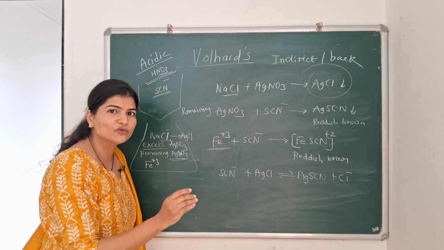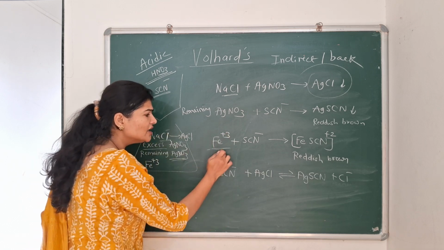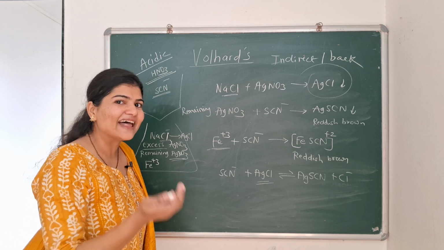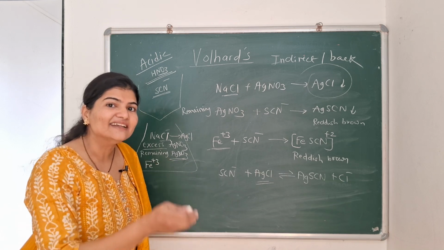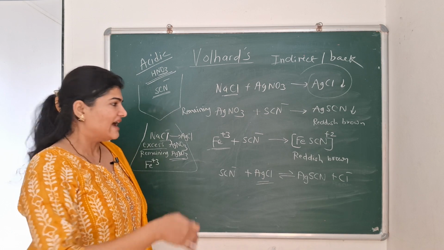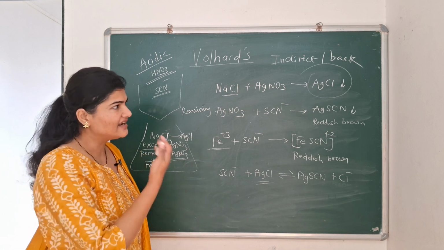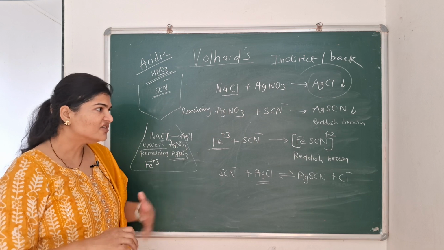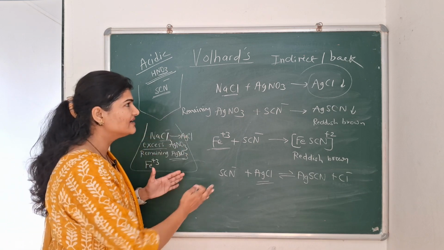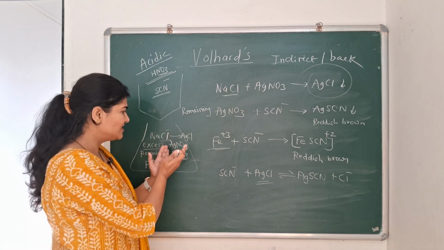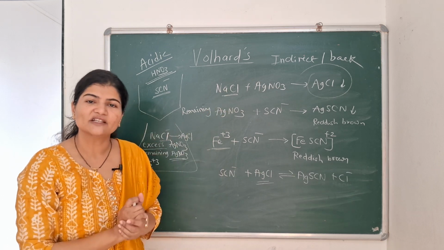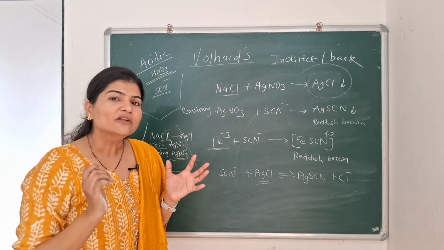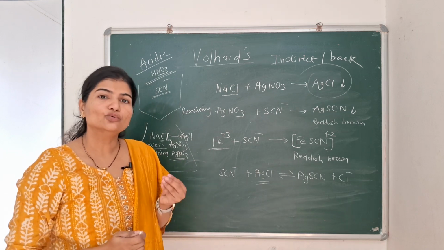to close the knob of the burette, instead of reacting with the indicator, it is reacting with someone else. So it gives me a higher reading than the actual reading, which means a titration error is introduced. And now I have to remove this error, otherwise the entire titration fails. So what I can do is, first I will completely react the analyte with an excess of silver nitrate. Once the silver nitrate precipitation is complete, I will boil the solution for 2 to 3 minutes.